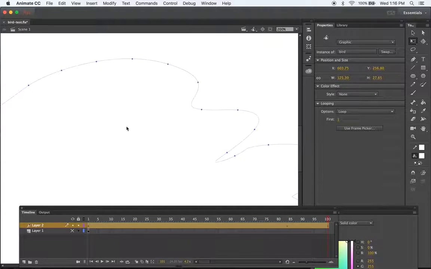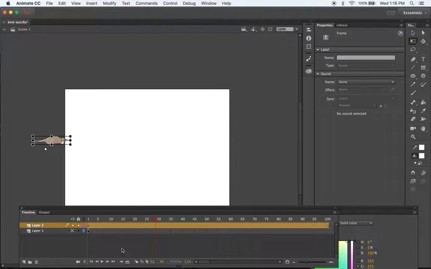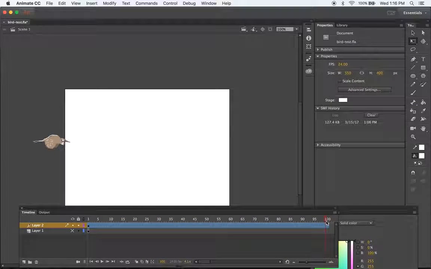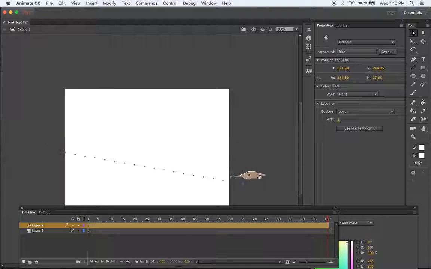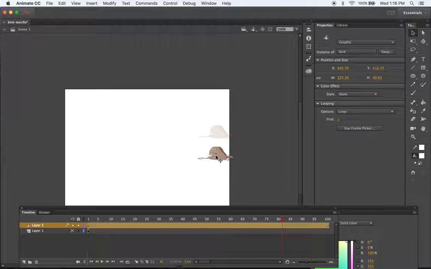That path is horrible. Let's just do a simple path. Get rid of my motion here, remove motion, then make it a motion tween again, and I'll just have him go to the other side. Nothing fancy. I'm like a Bob Ross guy here with my happy birds. And you want to take your happy bird, you want to get him home.